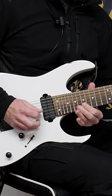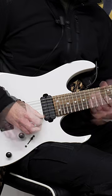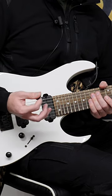Down, up, down, up, down, up, down, up. This is a really great way of testing your outside picking abilities.